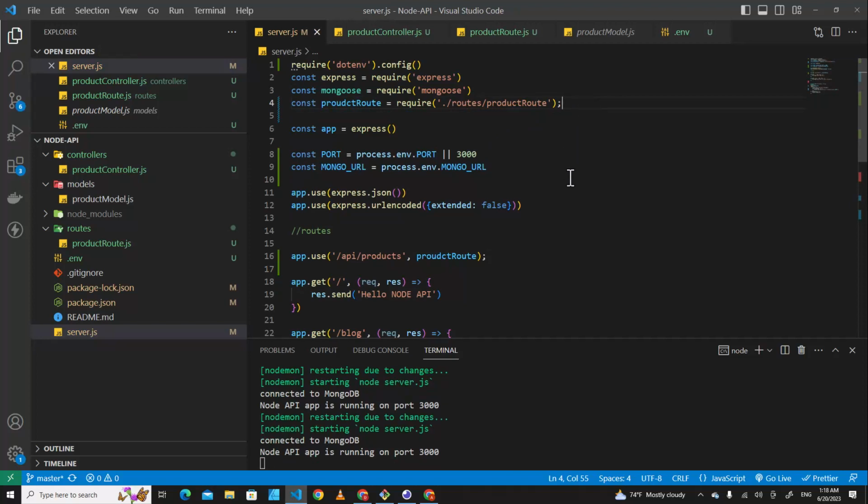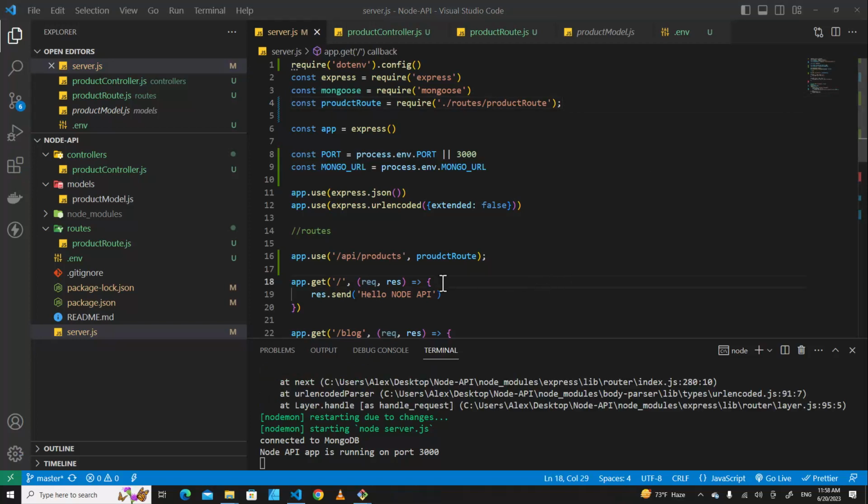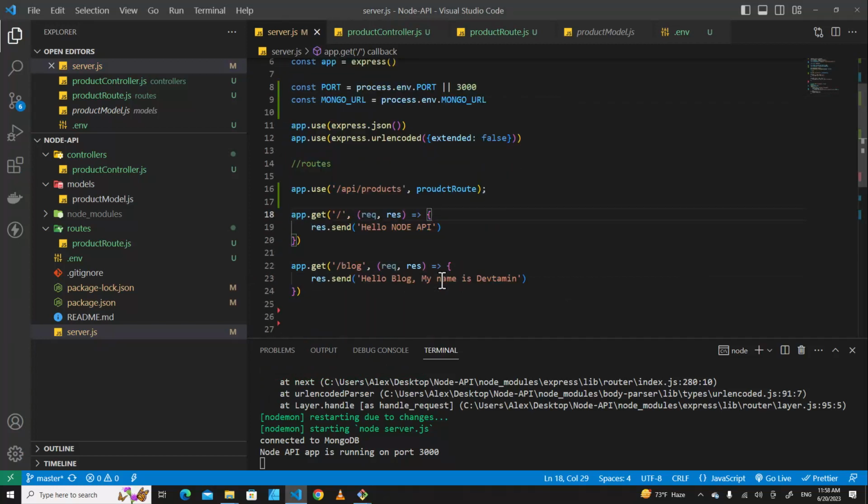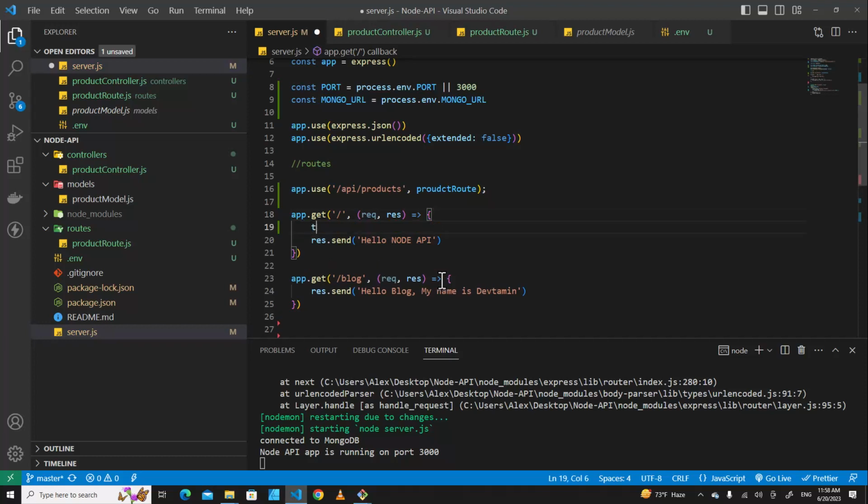Alright, the next step, we are going to learn how to create a custom middleware. I'm going to mention how to create an error middleware to make your application more secure. For example, over here, I'm going to create a fake error to show you how our server responds when there is an error. Alright. Over here, I put throw new Error, and then I put fake error. Okay. I'm going to comment here.